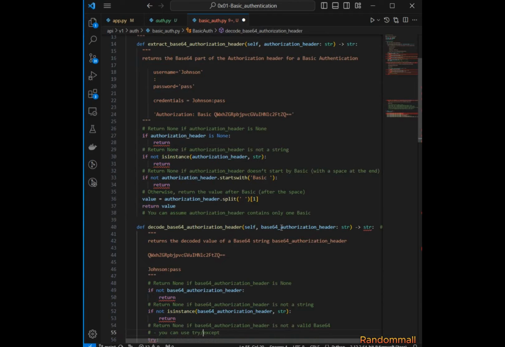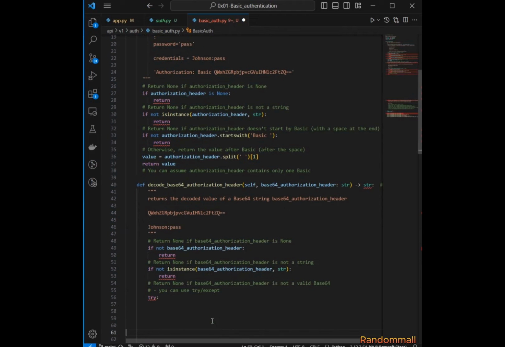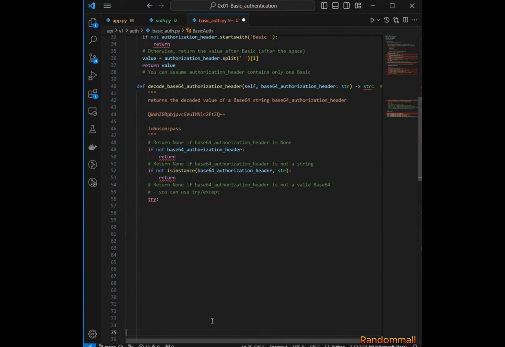We are going to use the base 64 module to check if this base 64 string, the one we got from here, is a valid base 64.